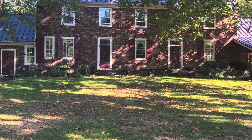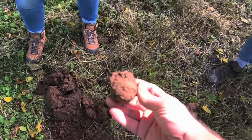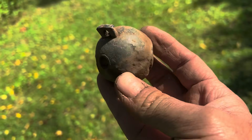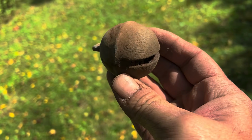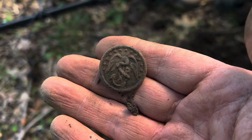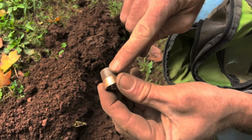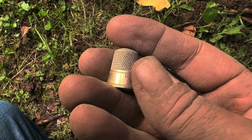If you didn't see last week's video, we started metal detecting this gorgeous 1750s colonial American house and found some absolutely incredible things all around the yard. Like this late 1700s number 6 size crotal bell with the pedal design still on there. Doug's 1870s US Marine 2-piece button, that thing was beautiful. Even Rich's first ever sterling silver thimble with a solid gold band going around the bottom. And we also found some amazing old coins just scattered almost everywhere.